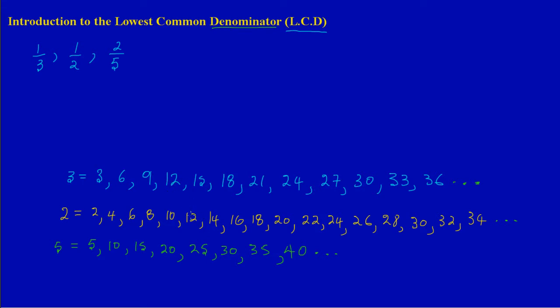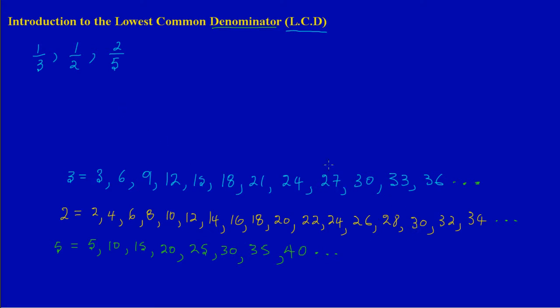12, yes, we have a 12 here and here, but none is here. I'm going up. 15, there is no 15 here, but there is one here. So I can't use 15 because any number that I'm using must appear in all 3 listings. I have an 18 here and an 18 here, but none in this listing. I have a 21, none is down here. I have a 24, I have one here, but I don't have any in the 5 listing. I have a 27, I don't have any in the 2 listing. I have a 30, I have a 30 here also, and I have a 30 here.